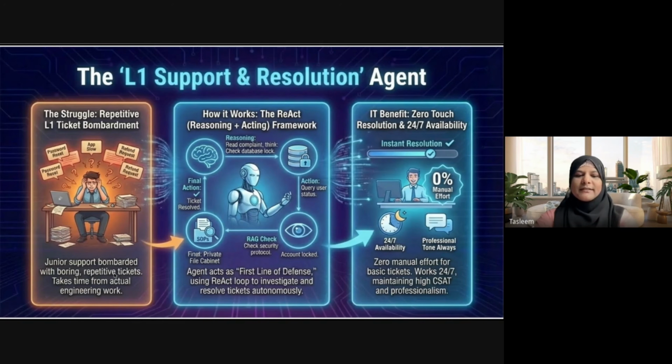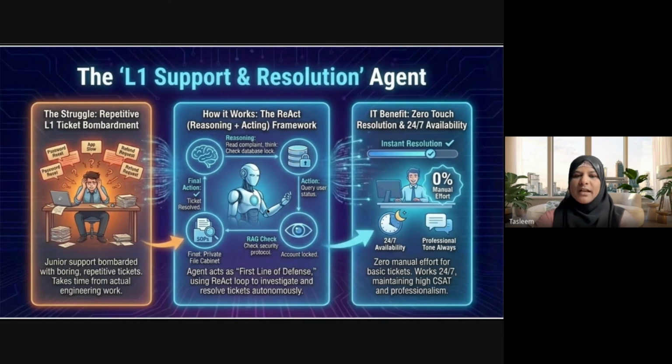How frustrating it is. Growth bhi nahi hai. You are not learning anything out of it. You're doing the same repetitive task. So if you are able to build an agent which can work on such repetitive issues, there will be defined set steps to be followed, right? If you can train the agent that if this is a ticket, if this is an issue, these are the steps you need to follow, action. So it will follow that. You would have defined already, if this is an issue, these are the steps you need to follow. So it will take action accordingly, and then it will resolve the ticket. You don't have to work.